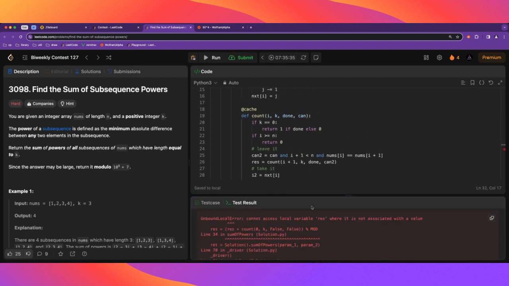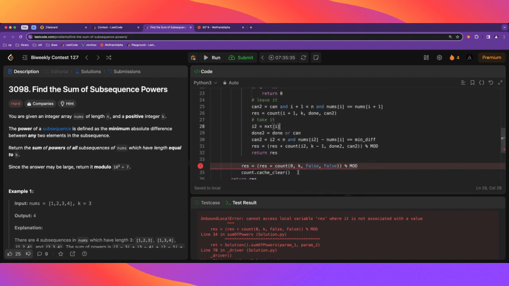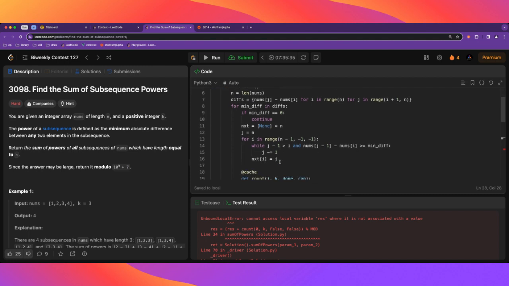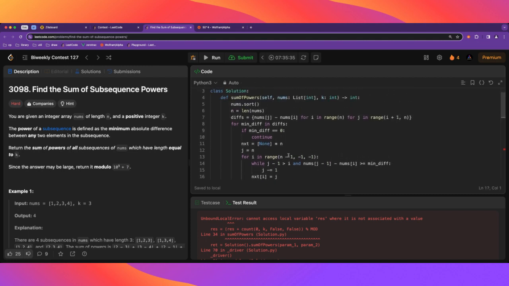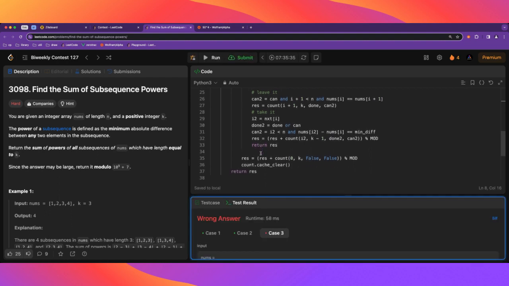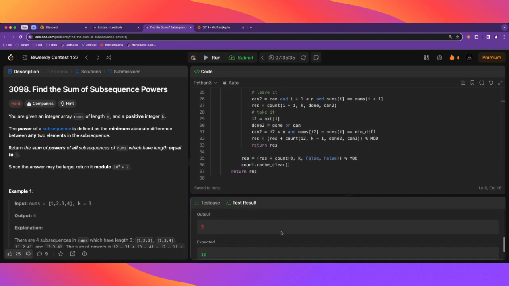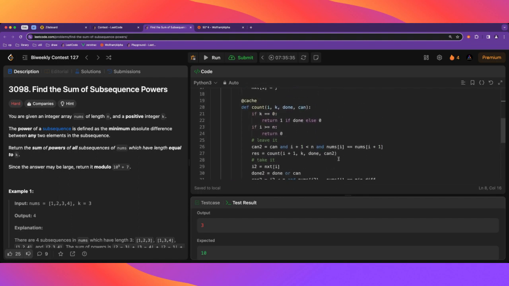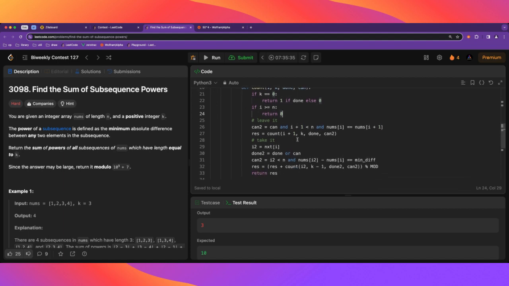So we didn't define res. So what did we do wrong here? Let me check. If it's done, then it's 1, otherwise 0. This looks correct.